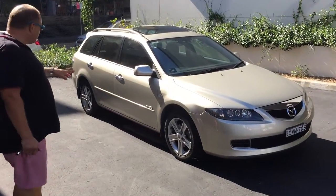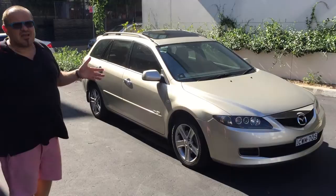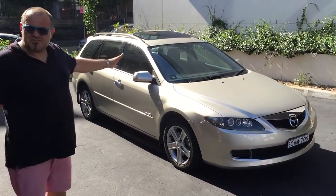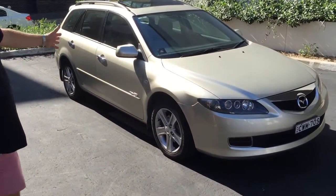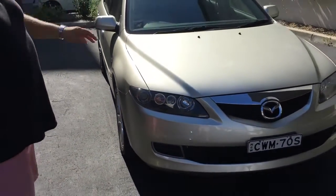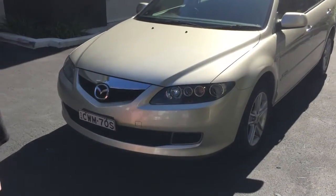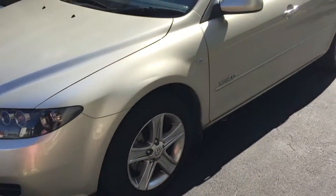We'll jump in it and take it for a drive, but for now we'll show you around the body of the car. It's a lovely car with great service history — we just traded it in. We sold a couple of lovely BMWs and they've had this car since new. One owner car, all the logbook service history, always been garaged, no accidents, dings, scratches or marks. It's only done 72,000-73,000 Ks, which is very low for an '07 model, and of course being a turbo diesel, we get lots and lots of life out of them.